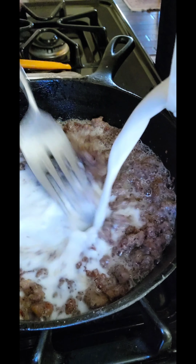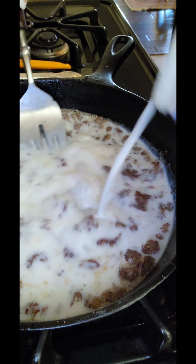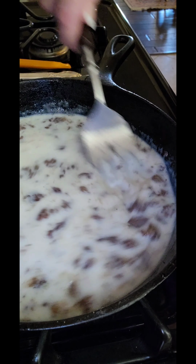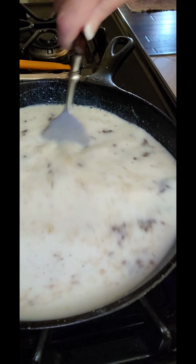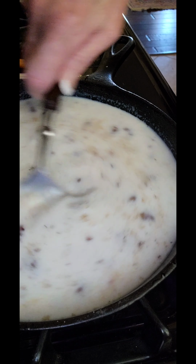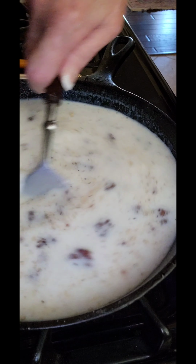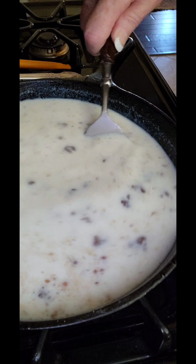Usually I use whole milk. We didn't have any. This will do just fine. Better turn the heat up. I can just eyeball it and tell what I need. And we're just going to stir and stir and stir and not stop stirring. Because it's going to start thickening when it gets hot again. And I don't want it to get lumpy, and that's why you keep stirring.